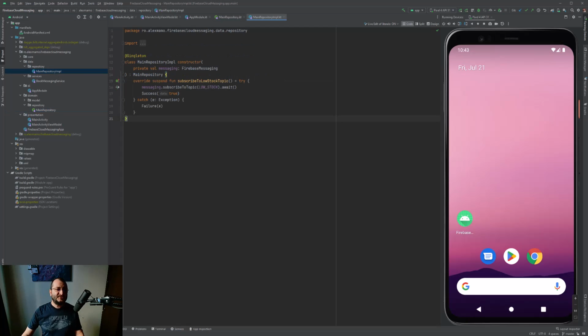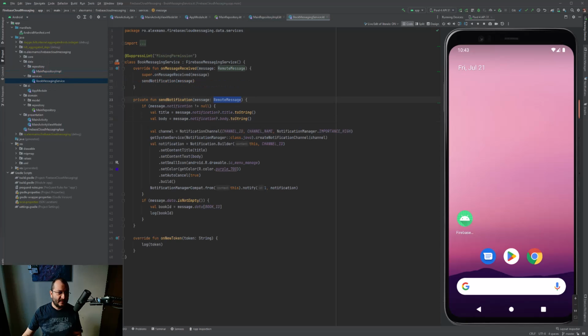The most interesting part of this video is related to the Firebase messaging service. So we need to create a class that extends FirebaseMessagingService. Inside the class, you have to override the onMessageReceived and onNewToken functions. When a notification arrives on the device and the app is in the foreground, the onMessageReceived function fires. To get the information out of the remote message object, we first have to get the notification and right after that the title and the body.